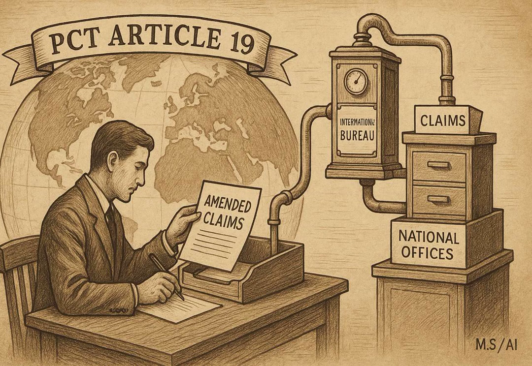Okay, deadlines. Always critical in patent law. How tight is the timing for Article 19? Oh, it's absolutely critical. The MPEP is very clear. Miss the deadline, and you generally lose this specific right. So what is it? It's the later of two dates. Pay attention here, the later one. Either 2 months from the date the international search report was mailed to you. 2 months from mailing. Got it. Or 16 months from your application's priority date.